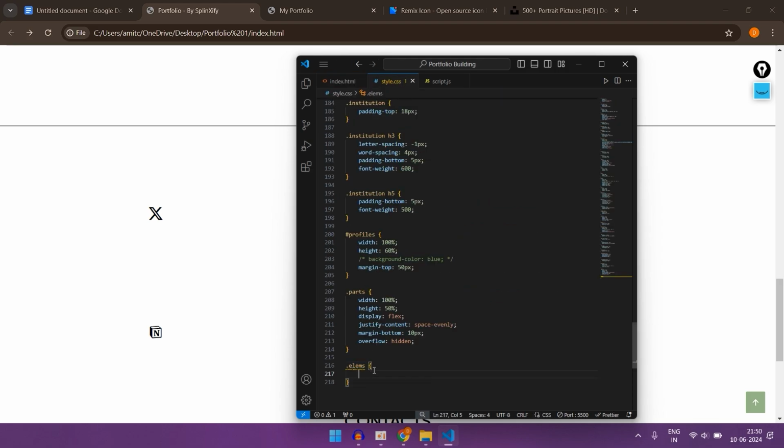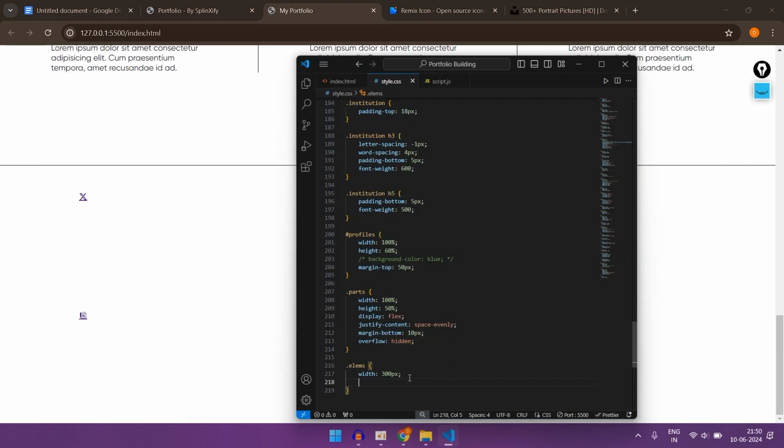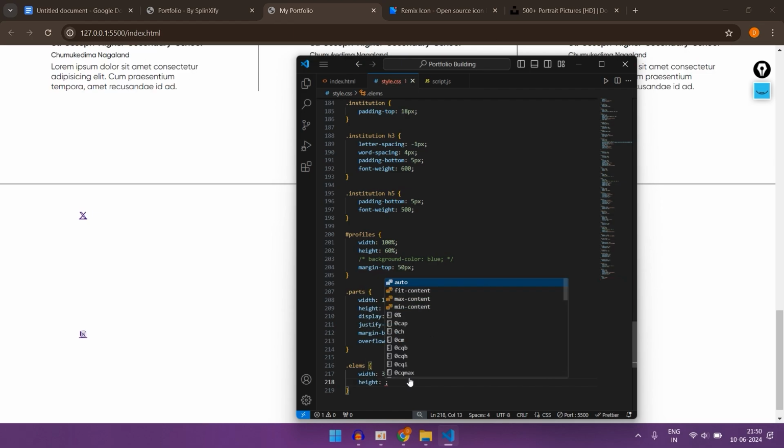You can give a width of, let's go like 300 pixels, a height of, let's say, something, and then padding top and bottom 100 pixels, left and right 0.